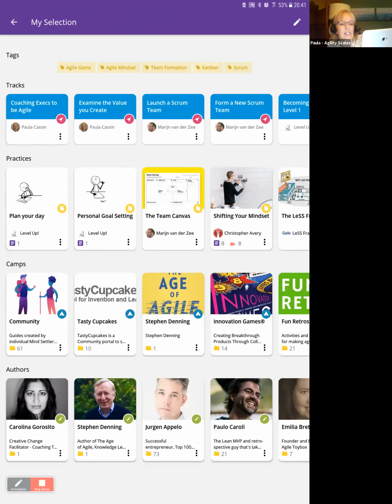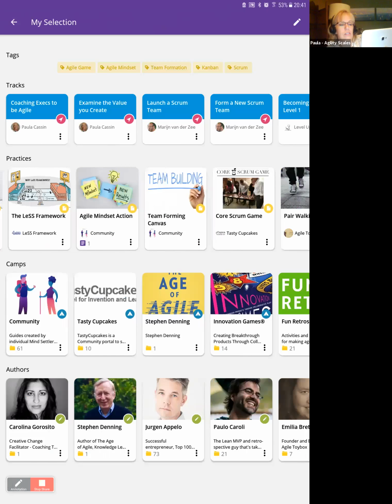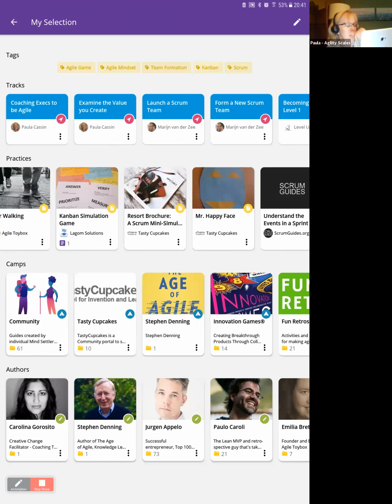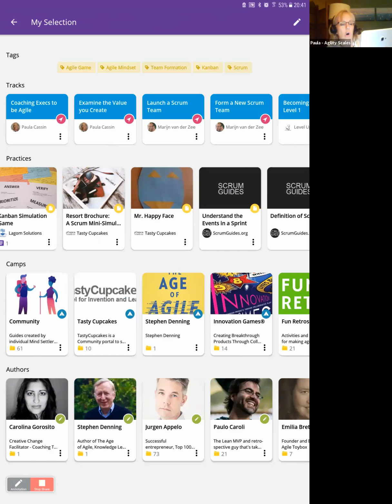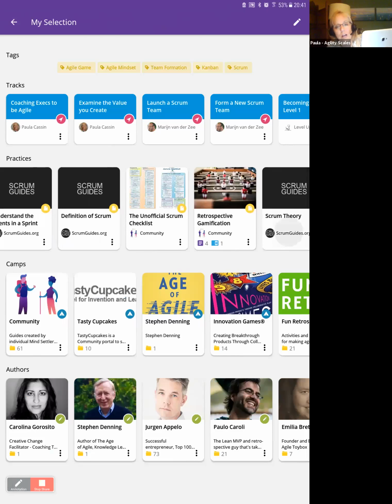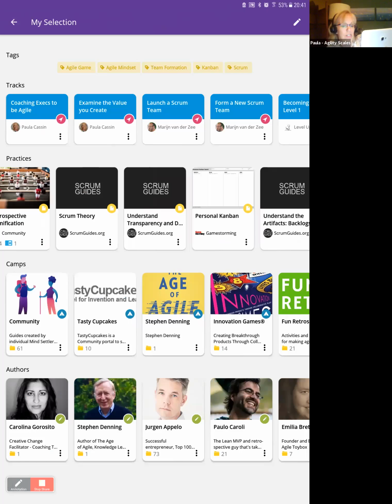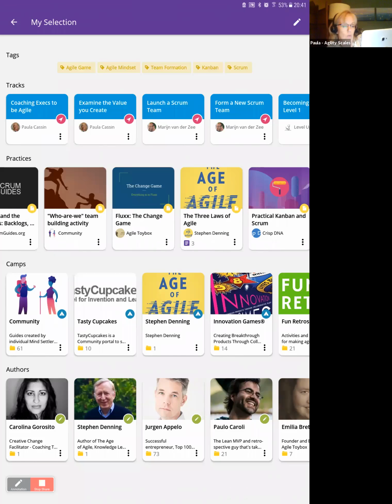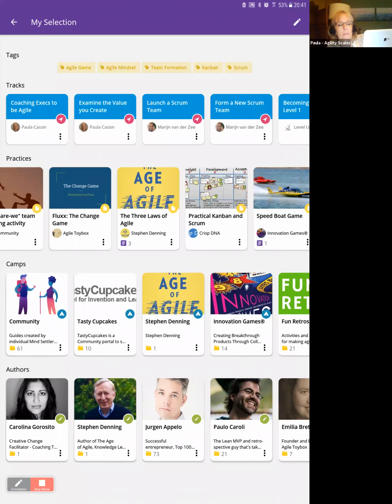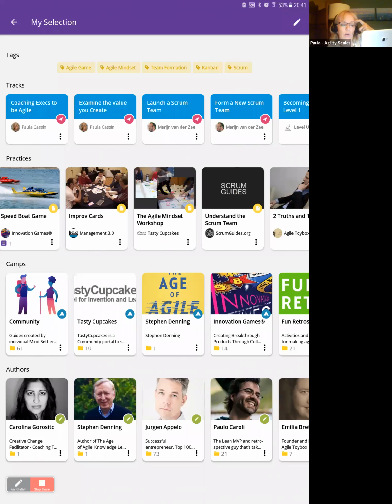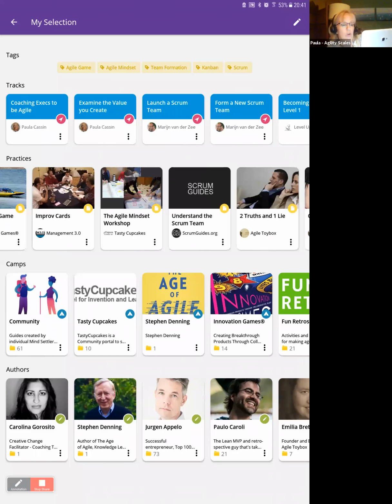And practices, practices is sort of the heart and soul of our app. These are all actionable ideas. We really are focused on having things that you can actually do something with. And they come from many, many places. If I'm scrolling across, you can see some stuff from Scrum and Tasty Cupcakes, who were so kind enough to let us showcase some of their work.